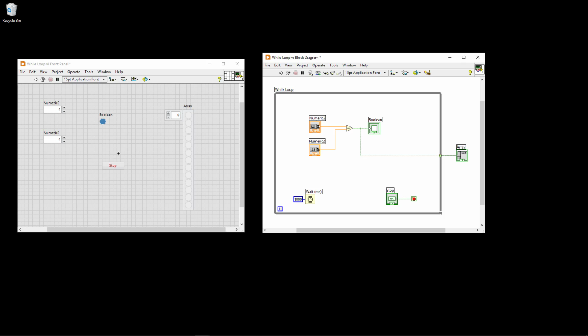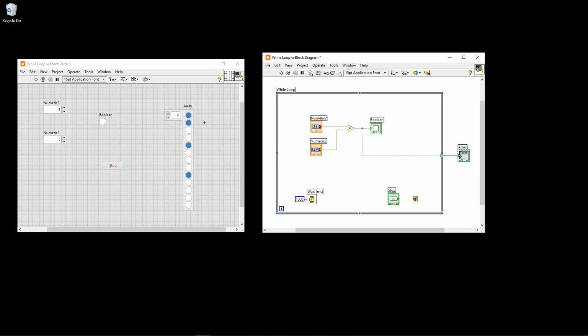So let's see what's happening now when I run this application. So run it. 4 and 4 are equal, 3 and 4 is not equal, 3, 3, 3, 2, 3, 1, 3, 2, 3, 3, 3, 4, 3, 5, 2, 5, etc. And then I stop it. And then you see we are getting all the historical values here. So every time this either becomes true or false, it is stored in this array.